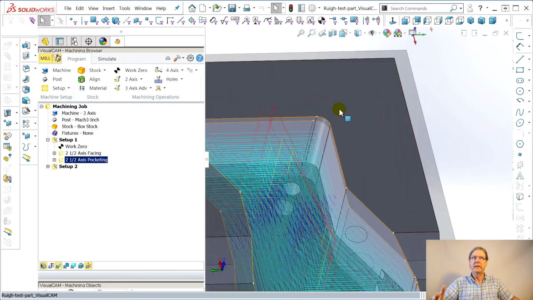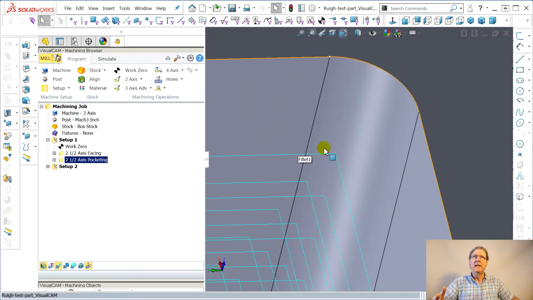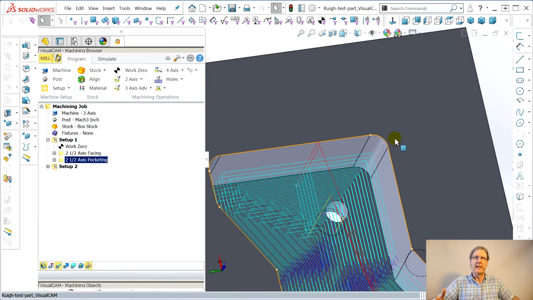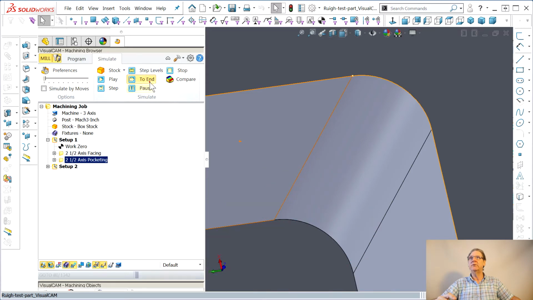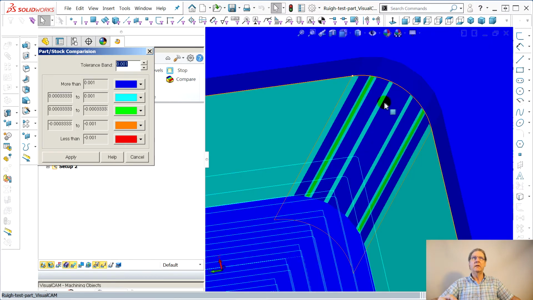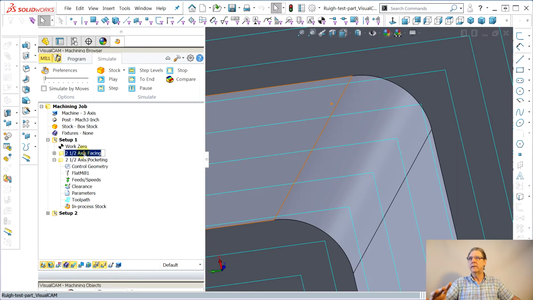There they are, right? And you notice this is a straight line, they didn't put an arc in here. Even though my buddy Dave, who made this part of Befuddle Cam programs, didn't make this diameter 0.25, same as the tool, because that means the tool has to go to the mathematical center, stop, and then do another G code to keep going. This one, you can just do a little arc because it's 0.26, that little bit extra. And that's what they've approximated with this straight line segment. And that's why if we say simulate, to end, compare, you get all this blue, over 1/1000th. I think it was almost 5/1000ths when we did it.